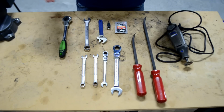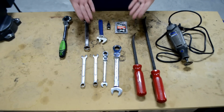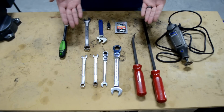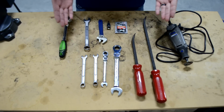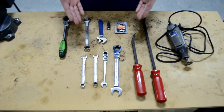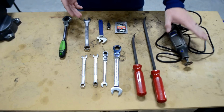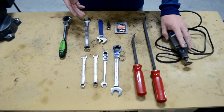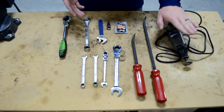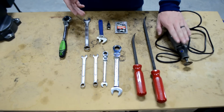Alright guys, let's start off by showing you the tools that are going to be needed to get this kit done. This is everything in my opinion that I feel is needed to get this done and will help you out. It's a very basic setup. These are very basic tools I would find in most households, so this should make it easy. The only thing I would think of, and I'll start with this tool that might be a little hard for some people to get, is I do own a Dremel. This will come in handy. This isn't 100% necessary, but this will be something you might need along the way, and I'll show you guys if it does come in handy.